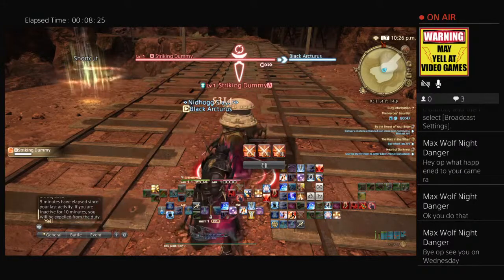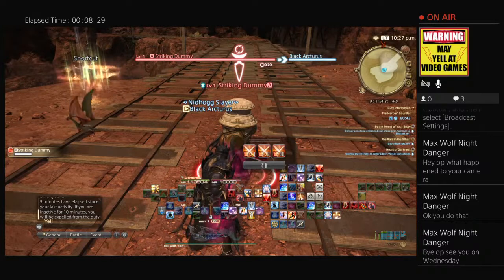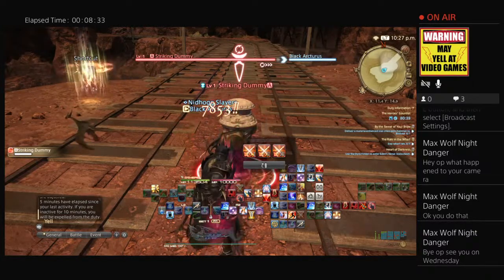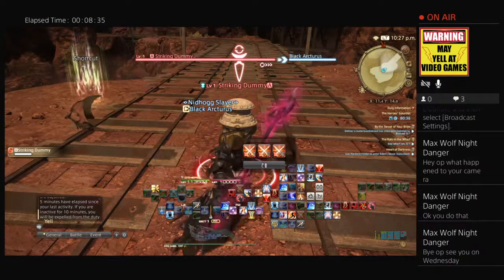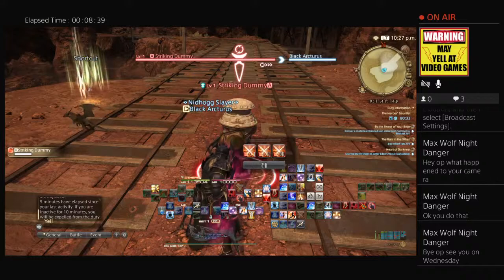There is no base class for the Astrologian, but you must reach level 50 as a Disciple of War or Magic before you can actually try that job out. To become an Astrologian, you gotta head over to the Pillars and speak to Stephanivien.